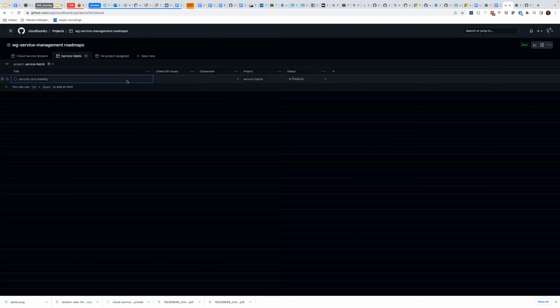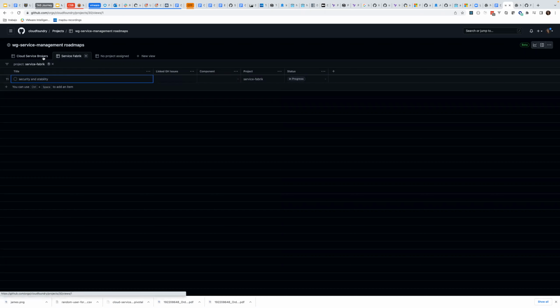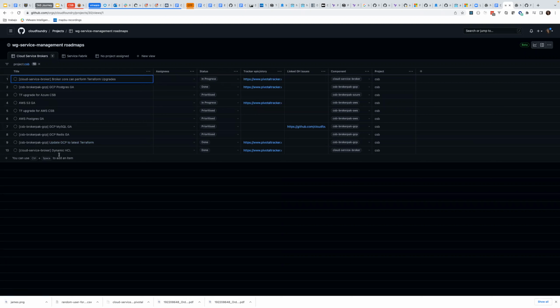You don't still have anything else in the roadmap, right? Yeah. So this will be in the draft, and we need to move it out of the draft. No need to move it. So this is the one for cloud service brokers. Everything is in draft. We don't use this roadmap internally, but to give visibility to the community, we have the high level items here just as draft.